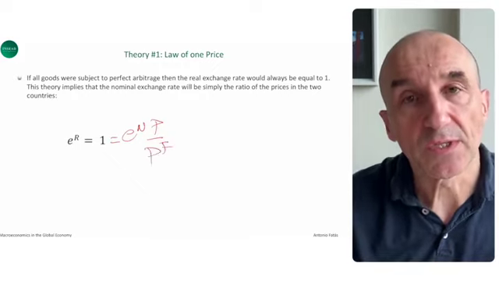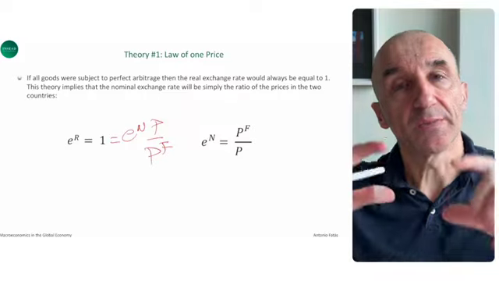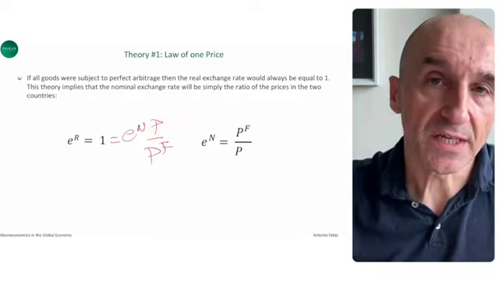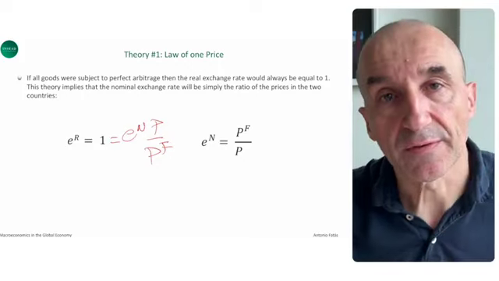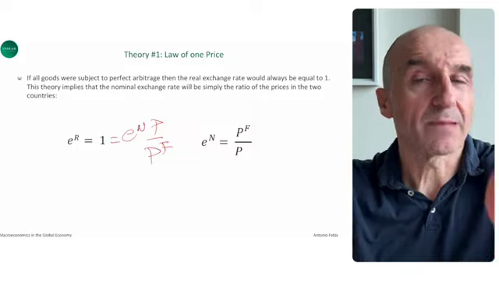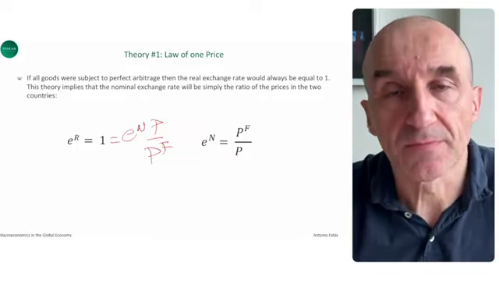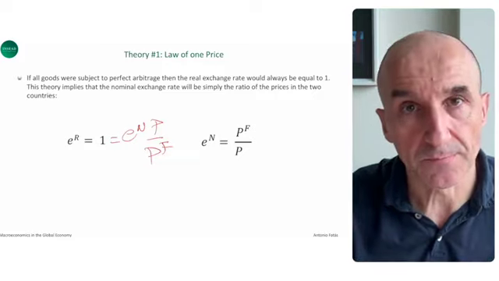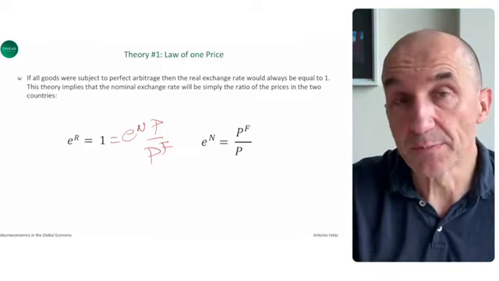But for that to be equal to 1, it has to be that the nominal is simply the inverse of those prices. So mechanically what we said is, here is a fundamental theory about the real exchange rate, but that fundamental theory says something about how currencies should price. The price of currency should match the price of goods that we see out there.